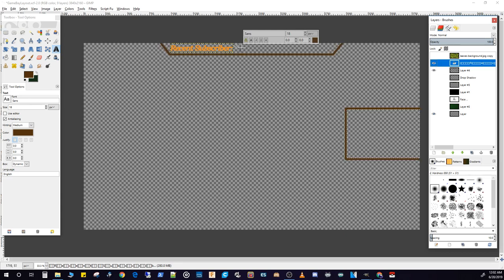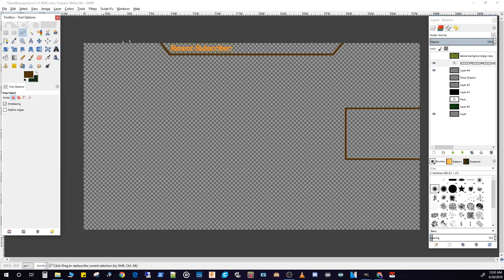Oh, this is good. Let's say you have this layer right here that includes both parts, and you want to keep both, but you want to move them around separately. We can go back to our handy-dandy lasso tool right here, and this one we can free select. So you select the part of the layer that you want. Right now I'm on the text. That's not going to work. I need to go to the brown layer. Make sure you've selected the right layer.